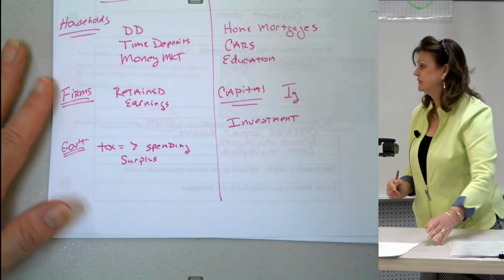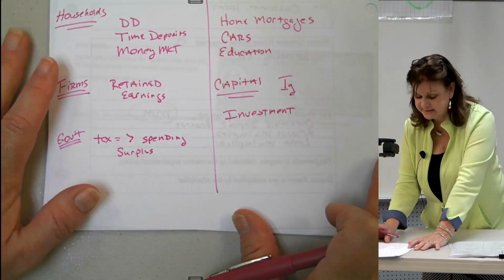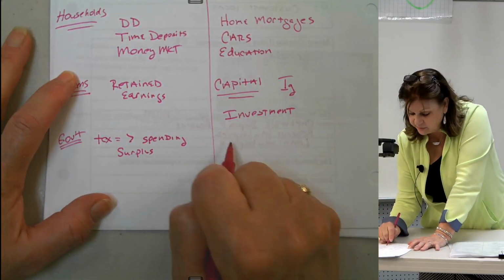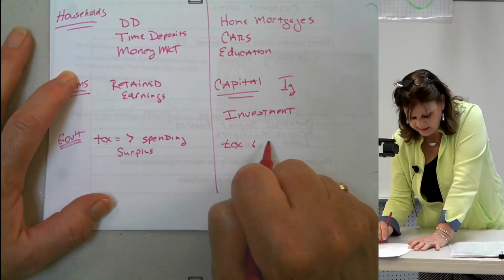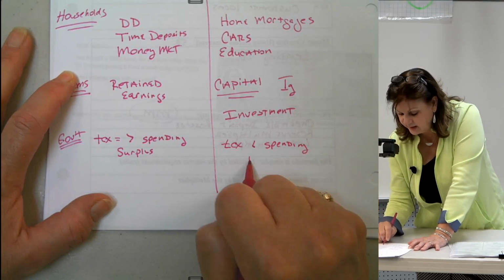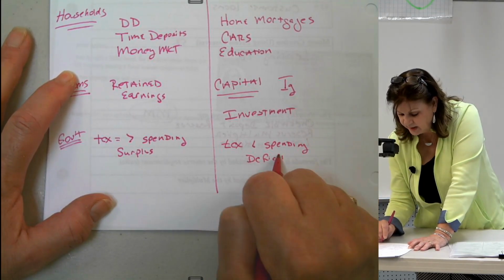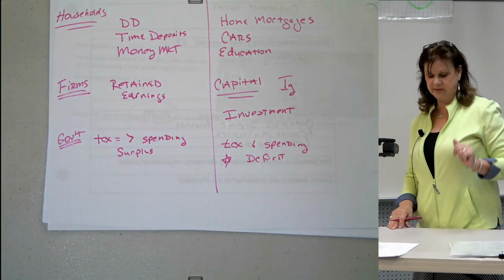Now, when does that happen? Yeah, probably not yet in your lifetime, but it has happened in the past. They also use loanable funds when their taxes are less than what they're spending. And then they have deficits. And we're going to put a star by this because this is going to come back to us with crowding out, and we'll talk about that later.